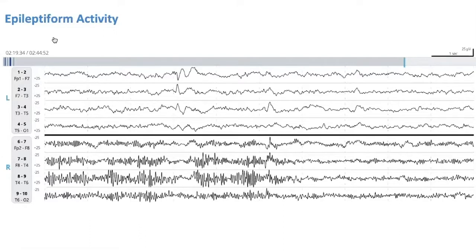And ultimately what makes a good EEGer, electroencephalographer, is seeing those shapes standing out among lots of chaotic or disorganized activity. It's looking for something neat and distinct that has a familiarity. This shape indicates something that's epileptiform, and this indicates an area of electrical irritation, in this case in the left anterior temporal lobe based upon the labels. But this is not a seizure. This is an area of electrical abnormality that indicates a predisposition to seizures, but this is not something you would treat as an acute emergency. And it's important to keep this in mind as we go forward. Next slide.